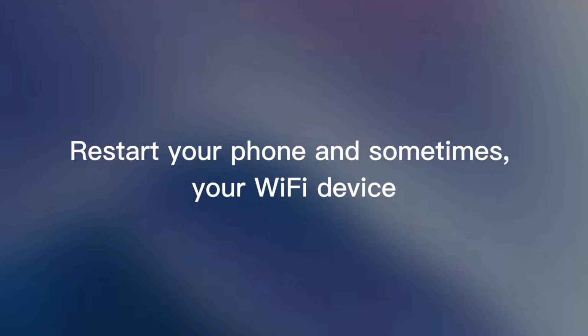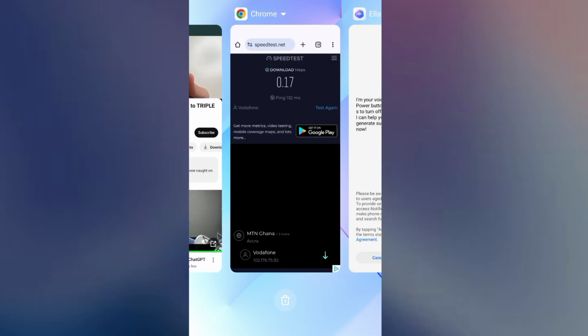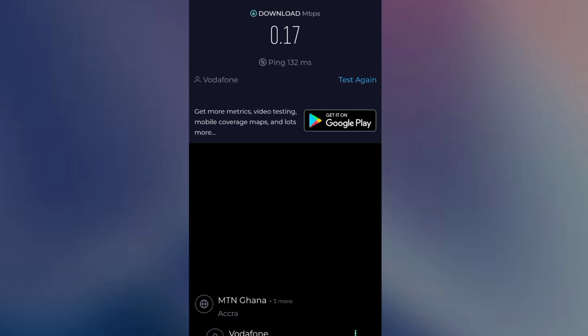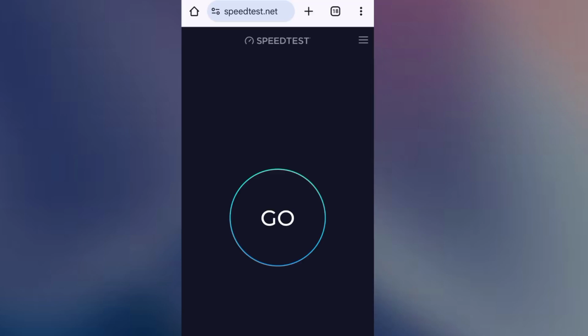So that is it. After restarting your phone, we can now go back to our browser and run another test to see if there's differences. You can see the previous test before the settings was 0.17 megabits per second. Let's just refresh the page and run the second test.